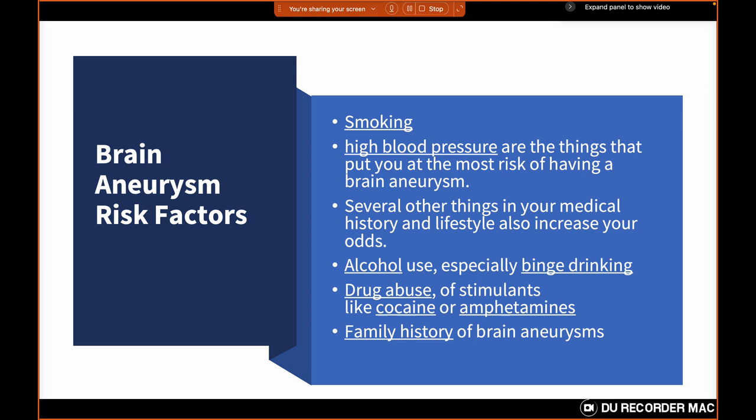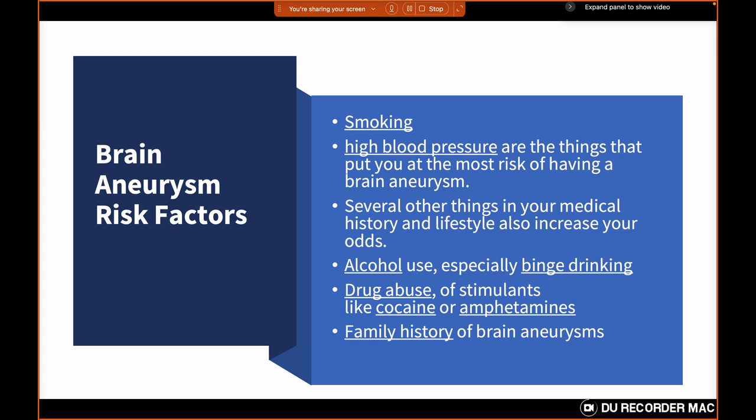What are the risk factors? They don't happen from bad luck — well, sometimes they do, occasionally. The risk factors identified so far include smoking, high blood pressure, alcohol and binge drinking, drug abuse especially cocaine and amphetamine, and also a family history. I have two sisters — they both have brain aneurysms — and there seems to be some genetic factor. Not all of it, but there are some genetic factors, of course.